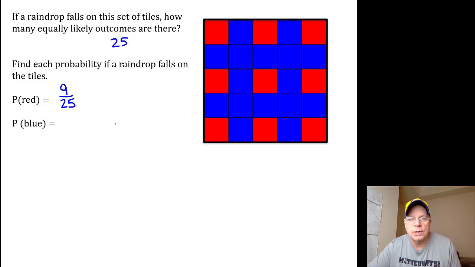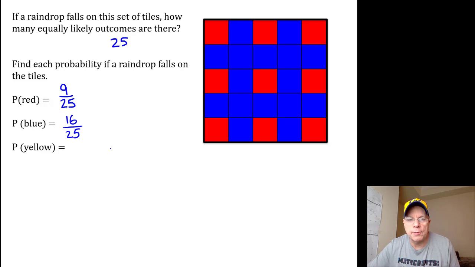The probability that it will land on a blue tile, think about that. There are 5, 10, 12, 14, 16 blue tiles out of 25 tiles where it can land. And you might say, well, why did you count them? If there's 25, couldn't you just take the 9 away from the 25 to get 16? Yes, that's an important concept actually that we'll get to in a little bit.